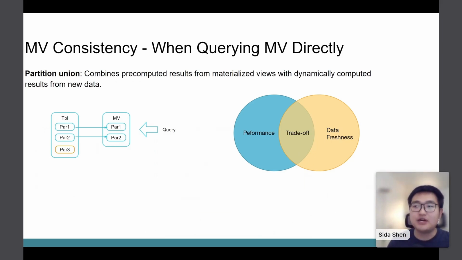And for query rewrite, we have a partition union rewrite, and now we brought that to directly querying MV as well, right? So what this means is that if, say, you have a materialized view linked, for simplicity, to one table, and it's partitioned.